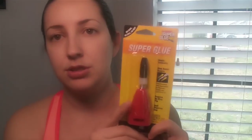The next thing that I picked up is... Oh, sorry. My water bottles just fell. The next thing I wanted to share with you guys were some glues. So this one here is really cool because if you guys are anything like us, we use our super glue one time and then we can't use it again because it jams up in there and we cannot get it out. So it's like useless after one use.